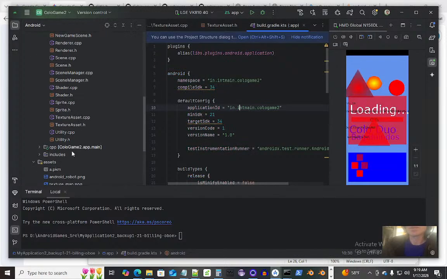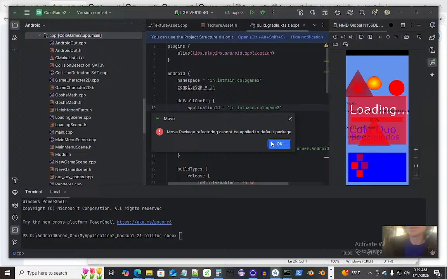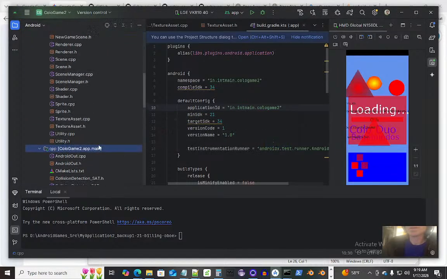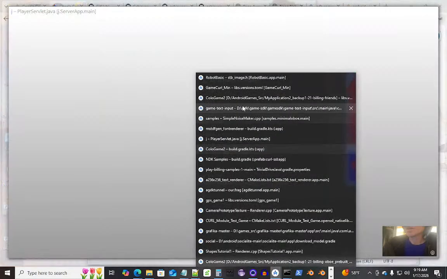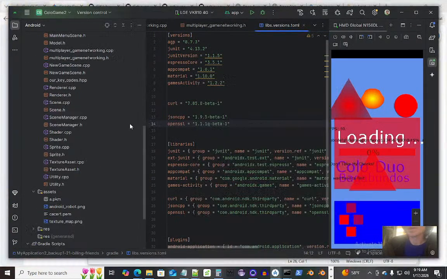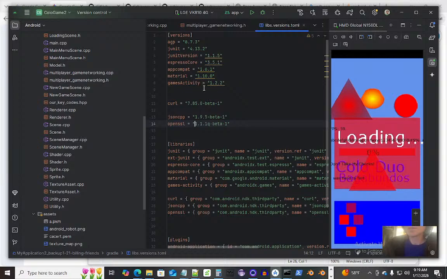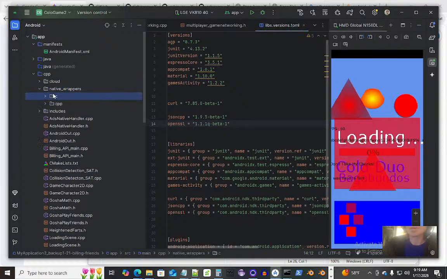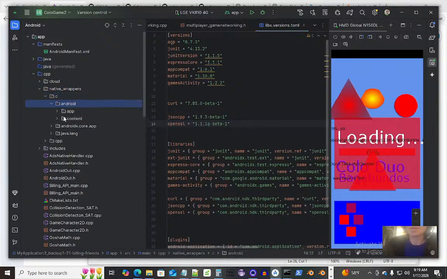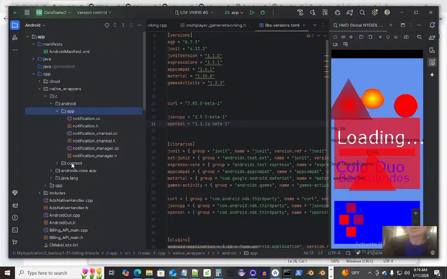Like there's a folder. Okay, this is the one I just cloned. This is the one with friends. This is the one with game activity. Let's see. Yeah, native wrappers. Notification channel. I don't even know if I need the GI.